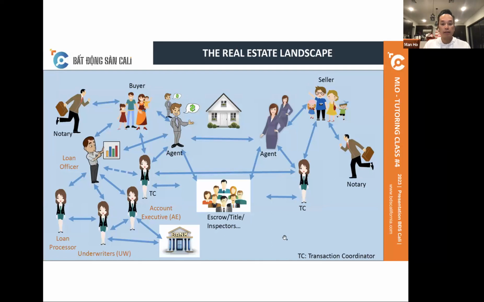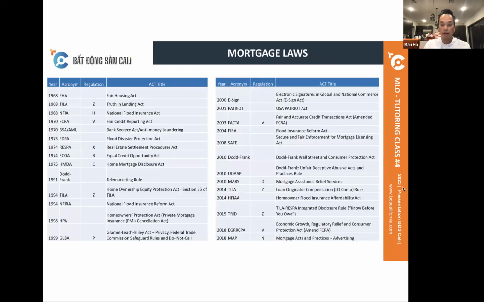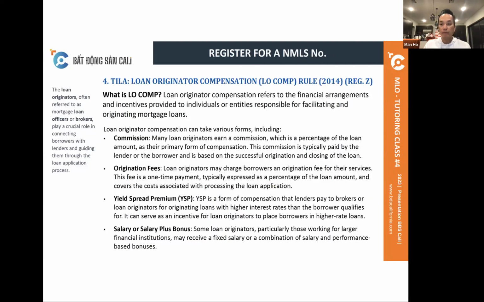This slide deck is the same as the last time, and these laws are the same. Today we're going to cover TILA. Last time we actually did talk about TILA, right? TILA is the Truth in Lending Act, meaning that you have to be transparent. You have to disclose and do everything the right way. Even the marketing and the advertisement need to be clear and truthful.